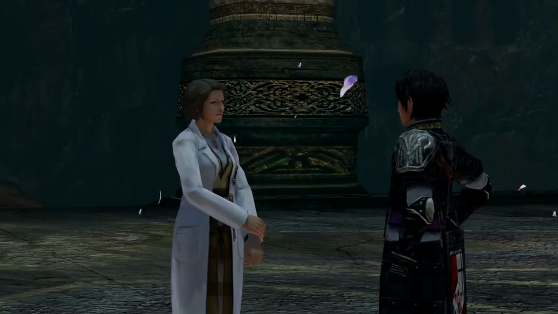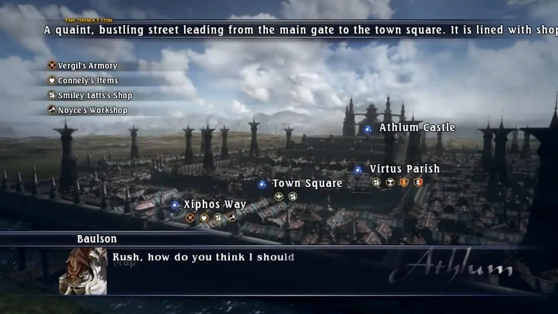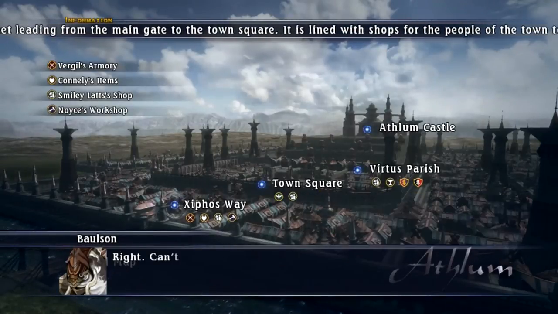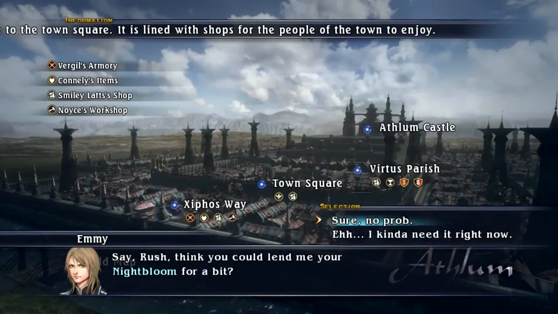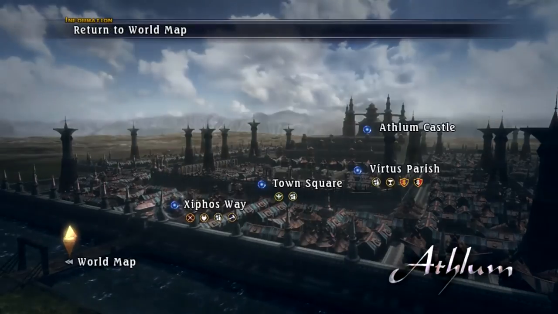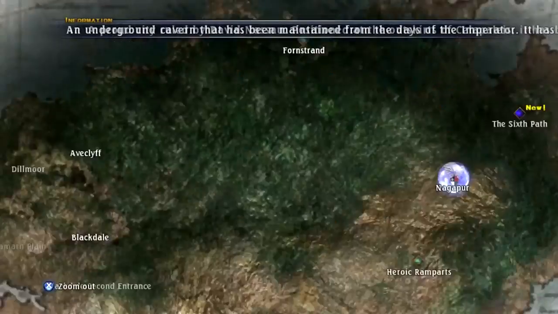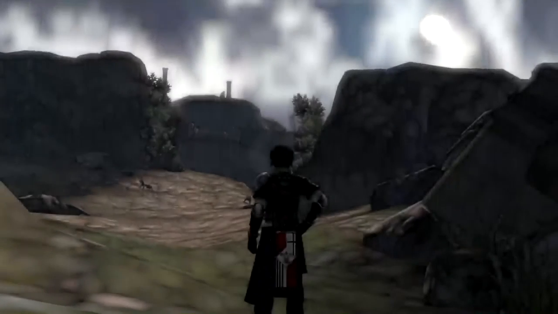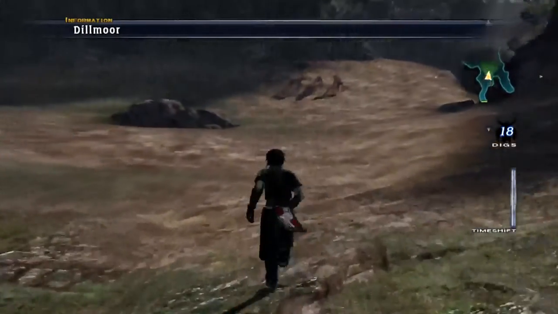Very strange behavior from Mother. In one breath, she's telling you to, you know, die in battle, and the other one, she's saying, be careful out there. Boston's definitely combat. Emmy is definitely combat. No, yes, Emmy will ask for the Night Bloom because Irina is gone. So we finally got Emmy to ask for the Night Bloom, and this is the time to do it, while Irina is out of the party, due to the main quest.